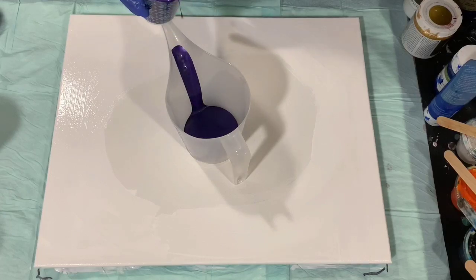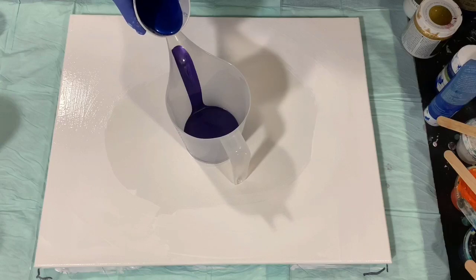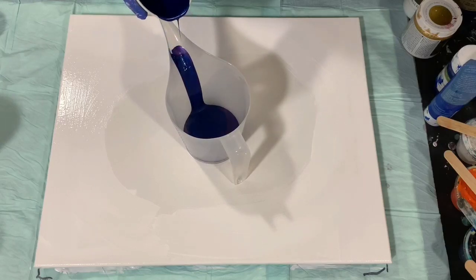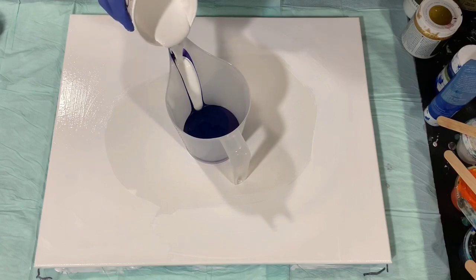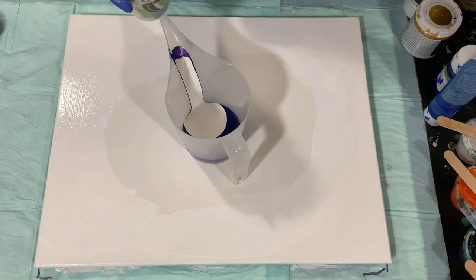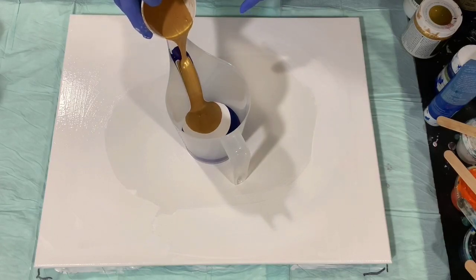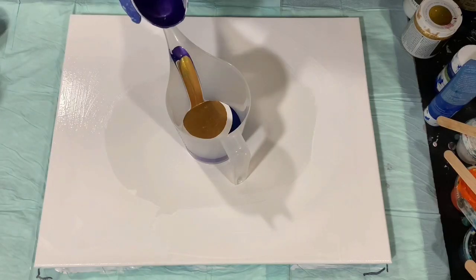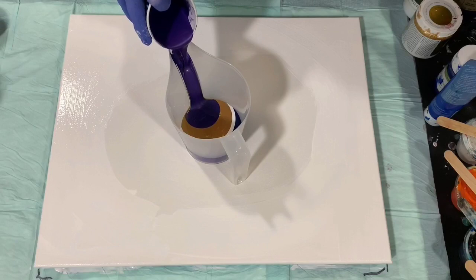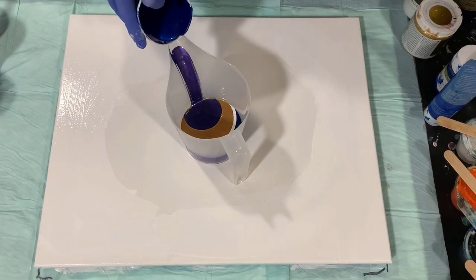And I did watch Harmony House Art. I want to make sure I'm saying that. Yes, Harmony House Art. I did watch her pour using this funnel type pitcher. Both her and Heather, I believe, layered their paints in this fashion, and that is what I'm going to do today. No silicone added at all to these paints.